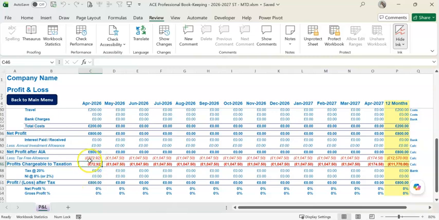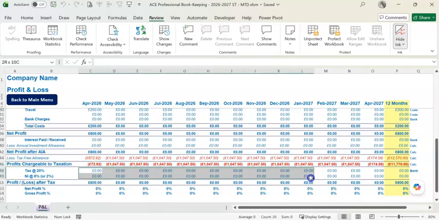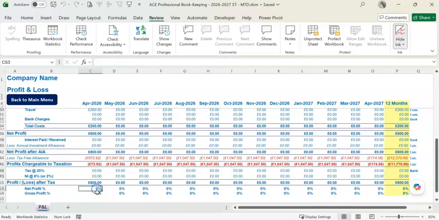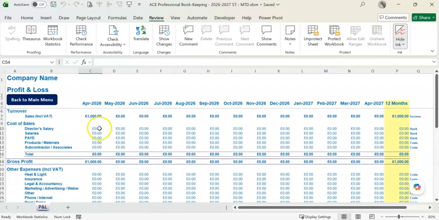You'll also notice this works tax and NI cumulatively, but these rows here will be working out for you total tax due, so I'd always make sure you've got that sat in the bank waiting to pay. You also get your net profit and your gross profit percentages worked out as well. They're useful figures to have a look at. This sheet will populate automatically. You can't edit anything on here.